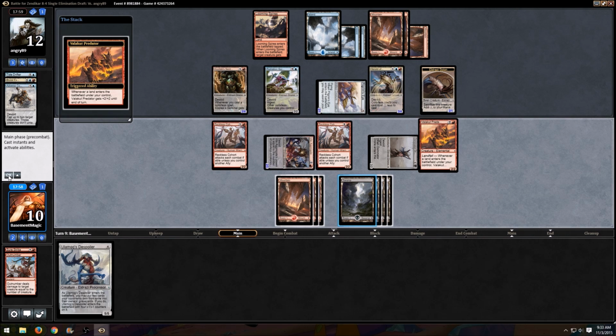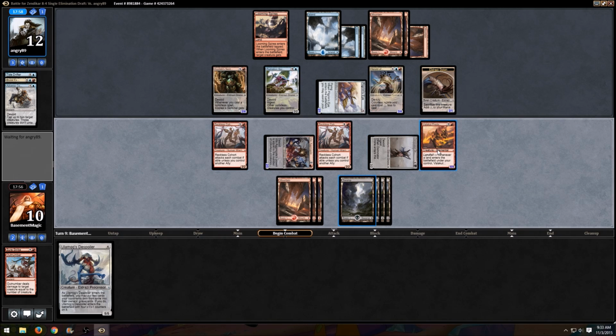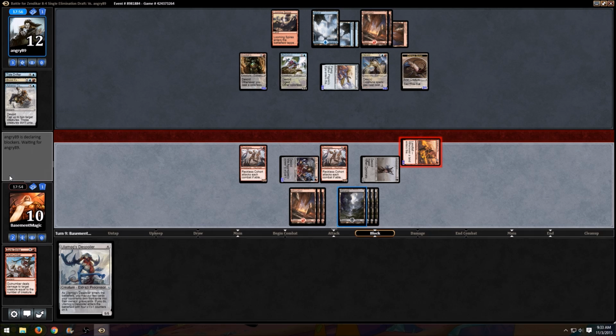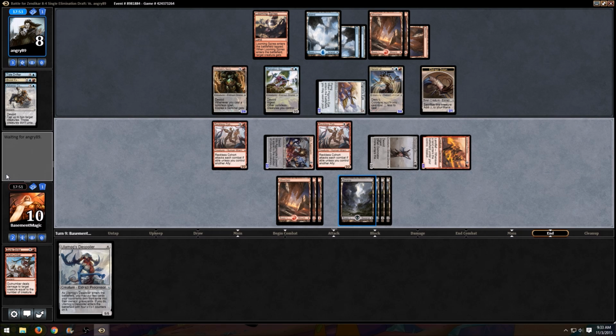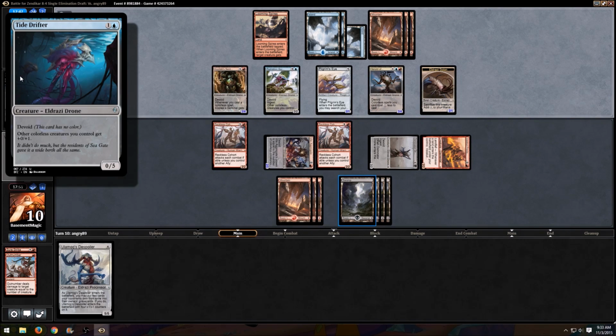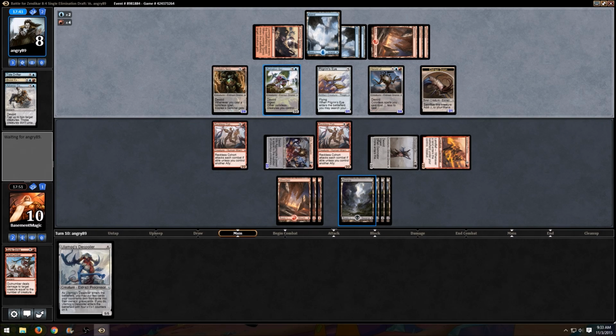I'm just going to do our landfall trigger and attack in with the Predator. At least if he wanted to, we would basically trade. Right now he's definitely got a better board state. Him getting both the Tide Drifter and the Ruination Guide is pretty awesome for that style of deck.